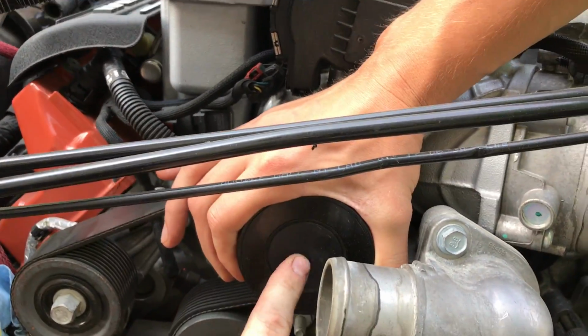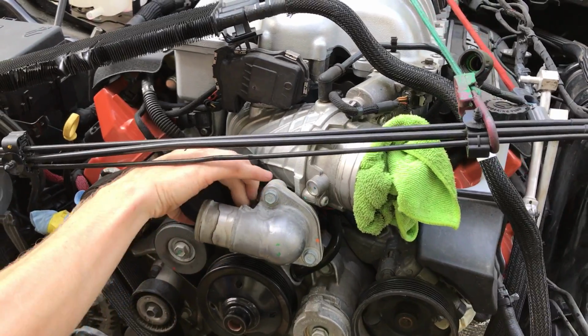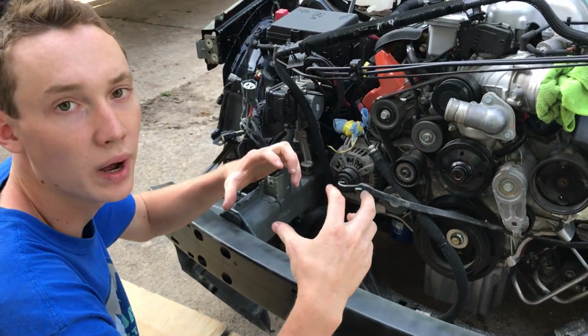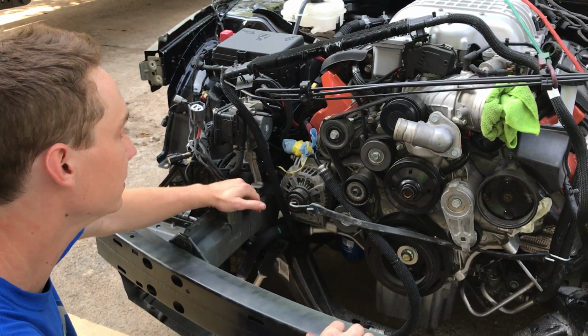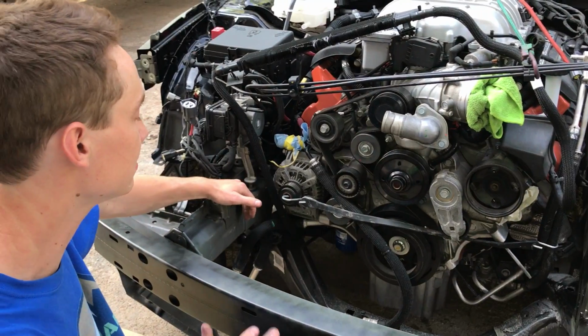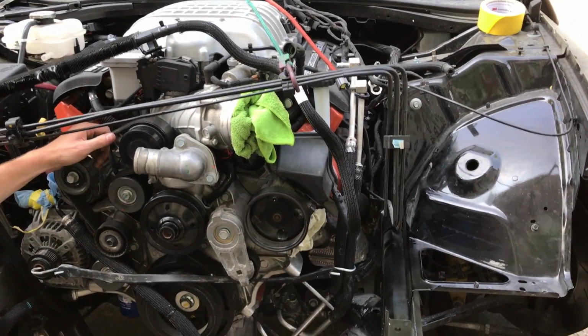How do you take these pulleys off? Dude, I don't know. Is this a cap or something? I think so. I've never had anything supercharged before the Corvette. The Corvette is all tucked away, nice and slim, nice and neat, just like what a Corvette C7 is. But this thing is just a straight drag monster. Yeah, this right here is a muscle car.